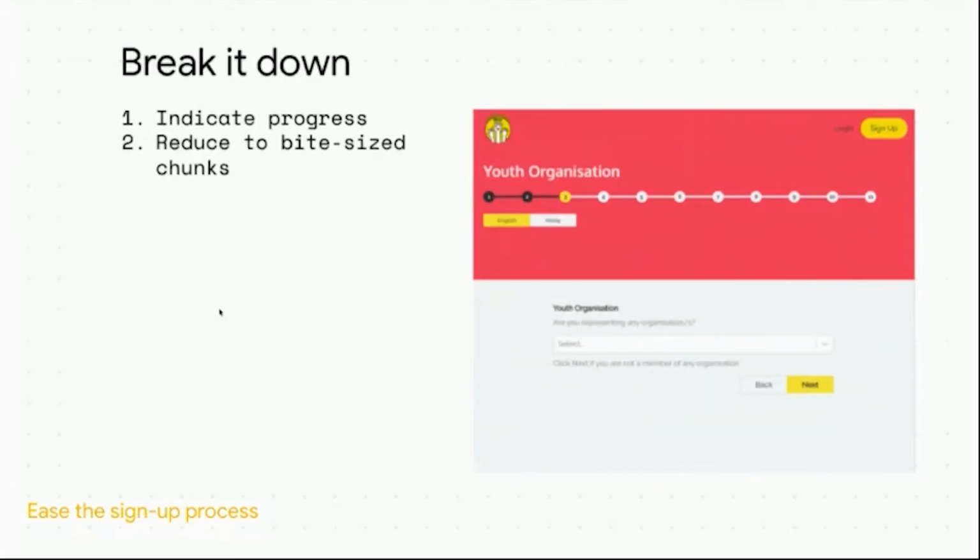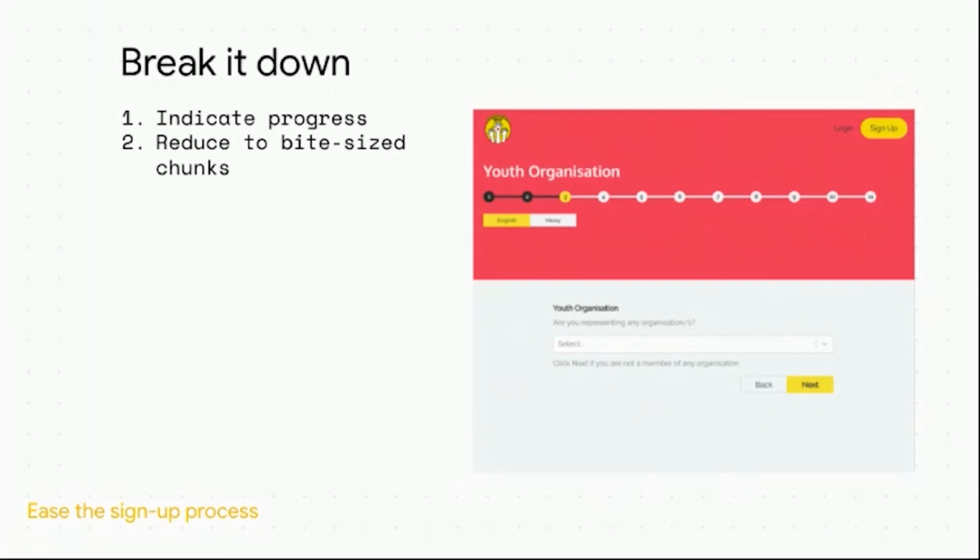So because this form itself is quite extensive, as I mentioned earlier, we have divided it into about 10 sections. It's always good practice to break down your form into smaller bite-sized chunks. By doing this, you allow the user to be able to focus on the questions at hand. And if you show them the progress, it'll give them a sense of where they're at.